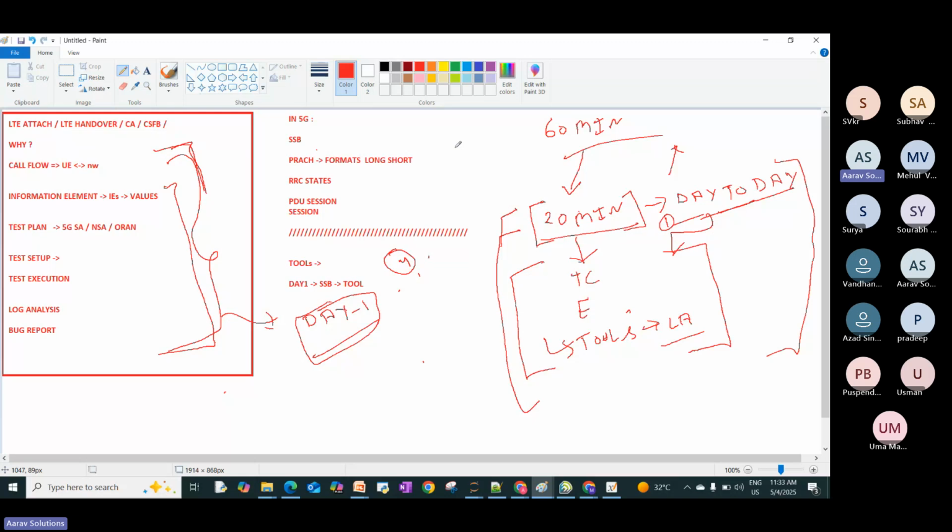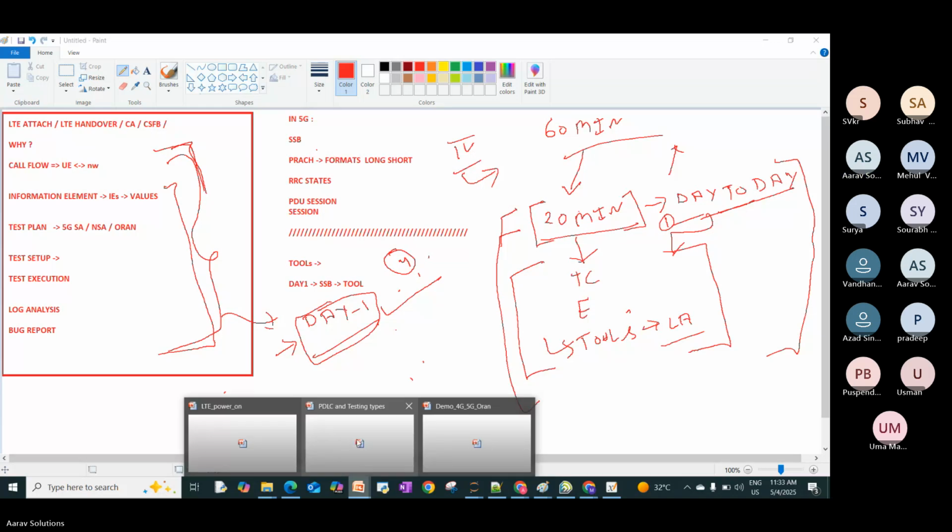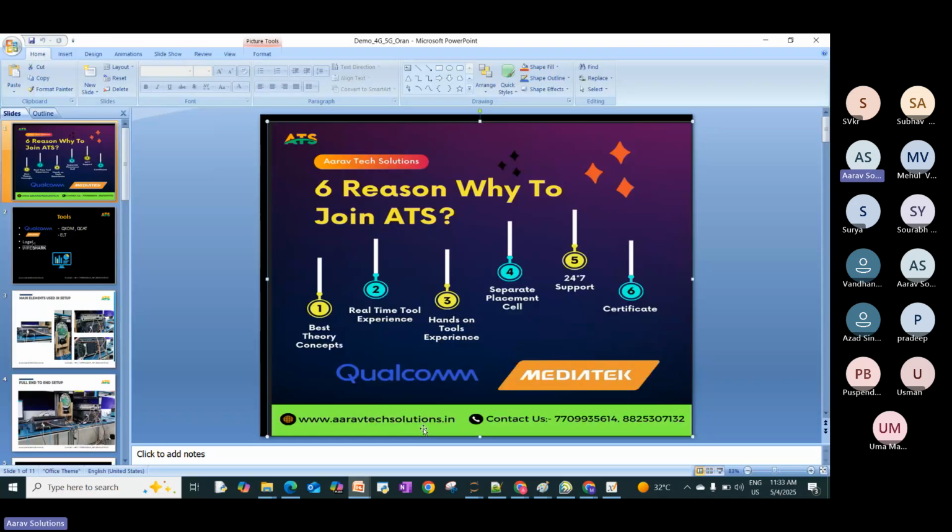Because guys, this is not only about your interview, this is also about survival. Once you join any company, how exactly will you survive as a protocol testing engineer? So we will try to train you from day one about your job and responsibilities as a protocol testing engineer. Guys, anyone any doubt from these two modules? Okay, now the third one.